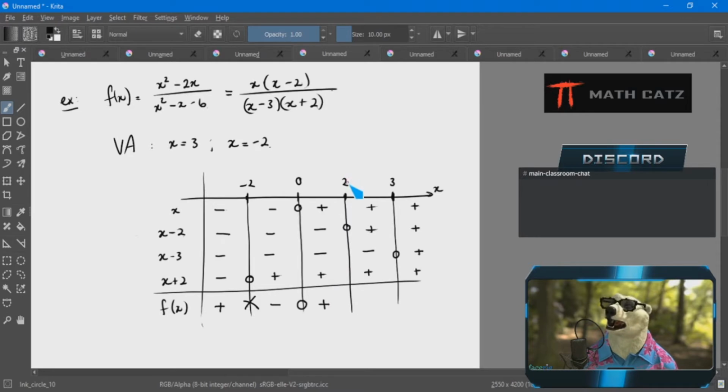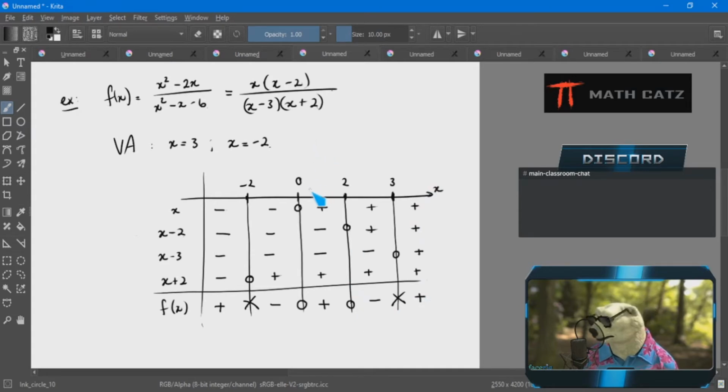I don't know how much it is. I don't care. At x equal to 2, the x minus 2 bracket is 0. It's in the numerator. It makes the whole thing 0. For the interval 2 to 3, I have 1 negative. My answer will be negative. At x equal to 3, this bottom bracket is 0, making the whole thing undefined. And for the interval 3 and up, all positive numbers will create a positive answer.